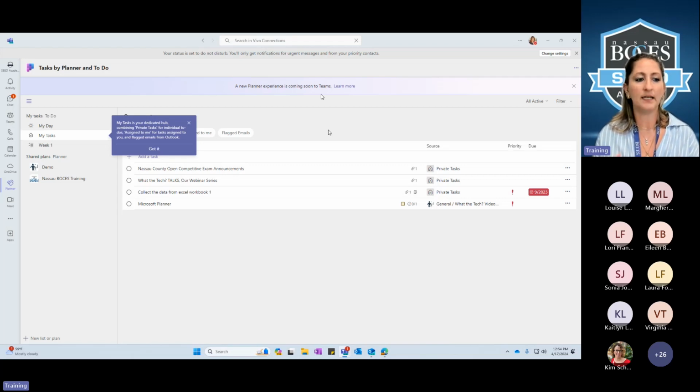And if you do use Tasks or To-Do or Planner, it's going to connect them all into one space, which, thank you, Microsoft, because they love to create different places for us to do the same things. But I do see that they are trying to kind of put everything that makes sense together. So keep an eye out for Planner in new Teams.